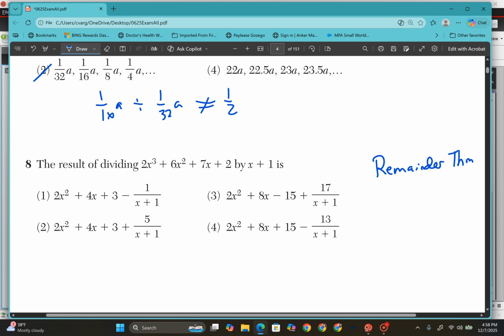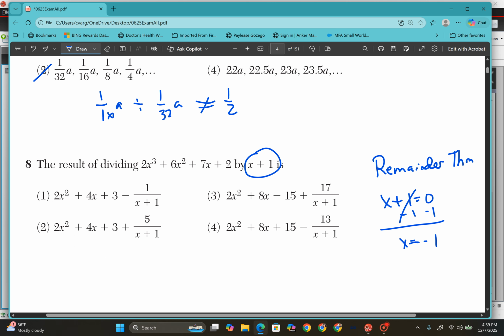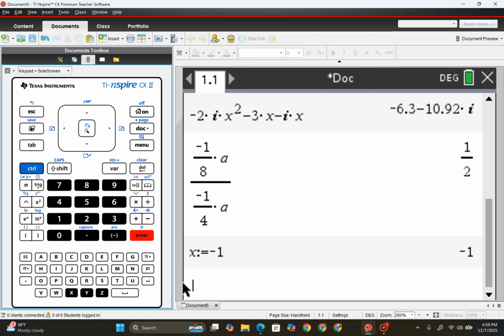Okay. All right. Remainder theorem says you take whatever you're trying to see if it's divisible, which in this case is x plus 1, and we're going to set it equal to 0. So x plus 1 equals 0, and we get x is equal to -1. Okay, cool. So now we're going to take -1, we're going to store it into x. So let's do that, right? So we're going to do -1. No, I keep doing this. We're going to do -1, store to x control, and I'm going to hit enter.